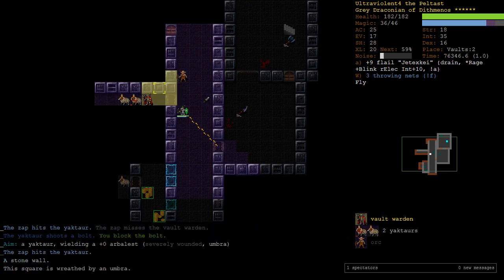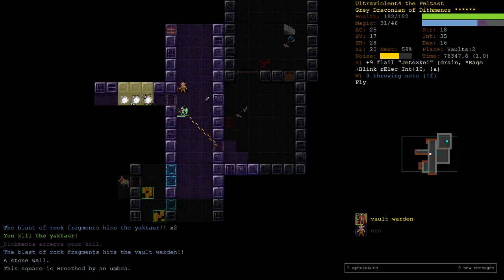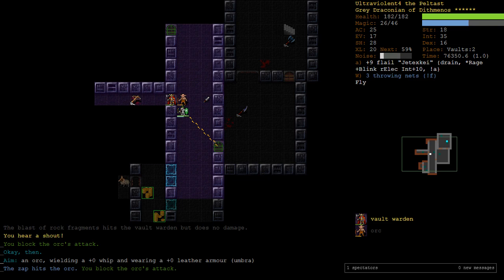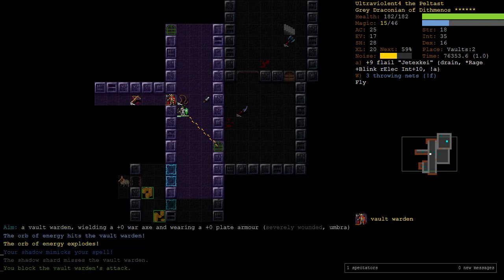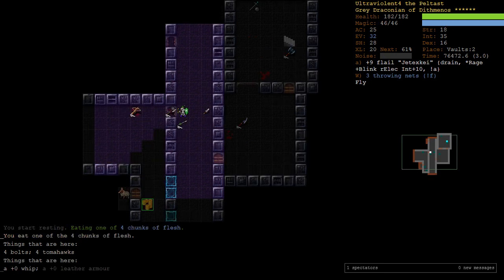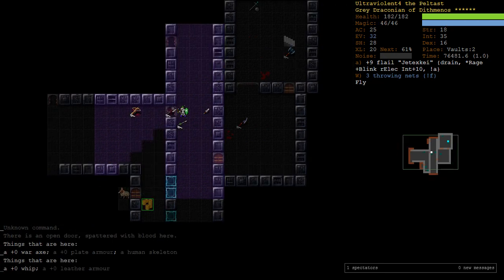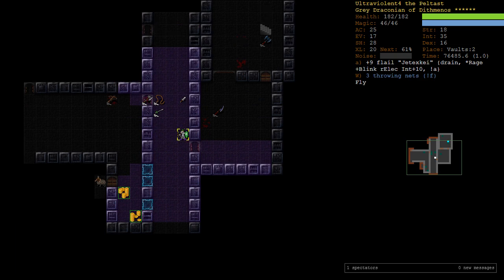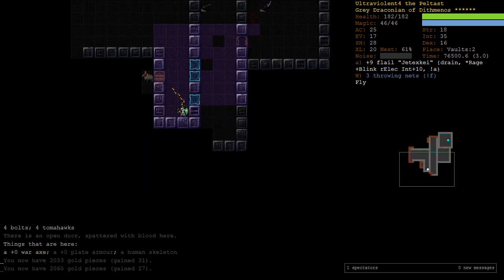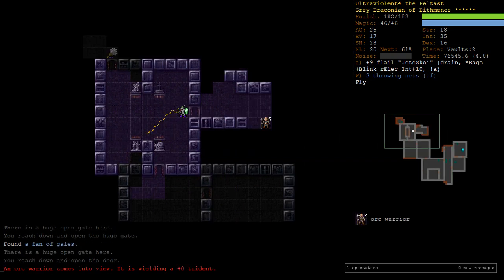We want to kill the Vault Warden. Let's LRD him so we get some AoE. He's going to lock us in. He's also just going to come fight us. So he needs to die before we get trapped. And I should not leave that door shut because that's on our retreat path. So if we're being chased and we have to spend an extra turn opening the door, that could kill us.